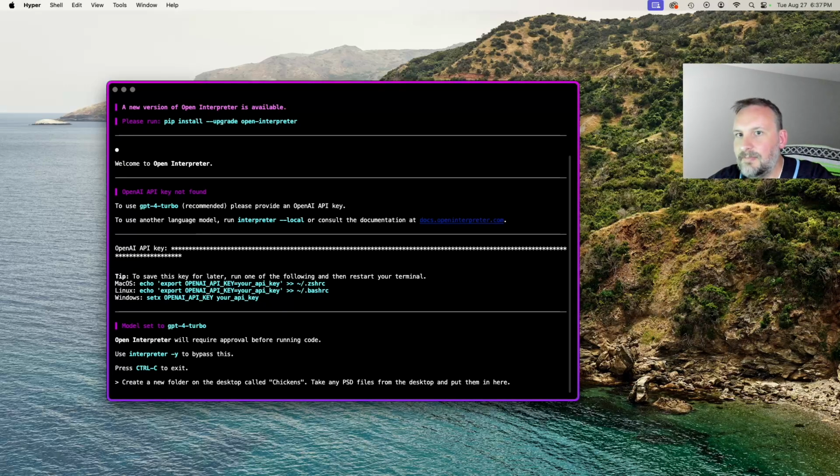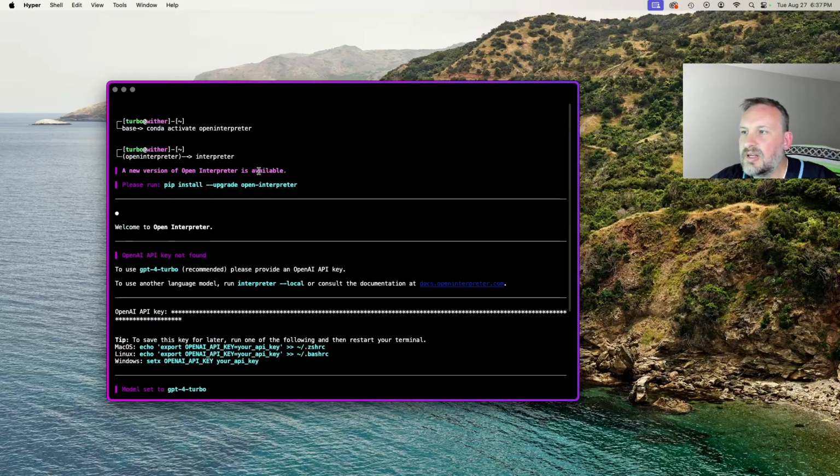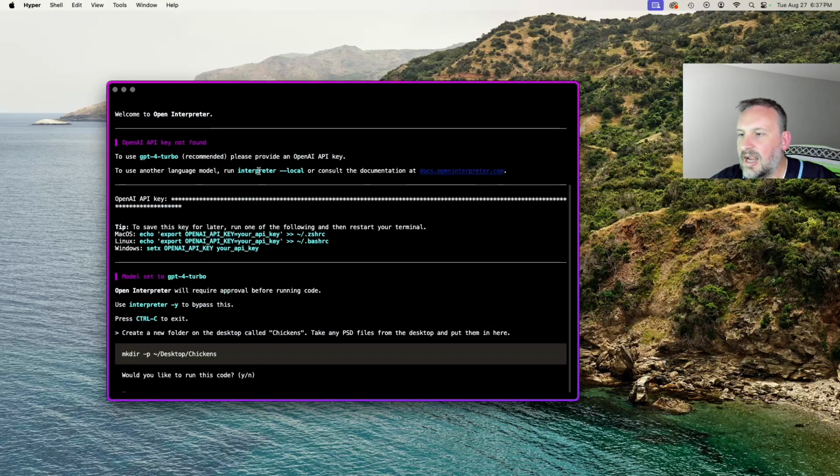We're going to run that, and you're going to see it's going to ask me if I would like to run the code. Now, if you don't want to tell it every single time to run the code or not, if you just want to assume that the answer is going to be yes, you can run Open Interpreter with a flag -y.